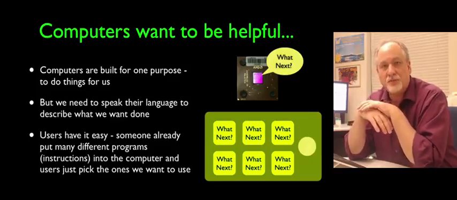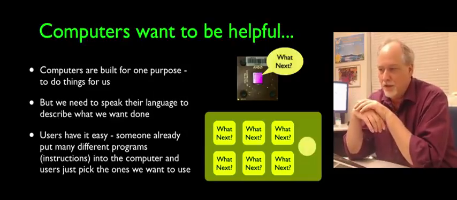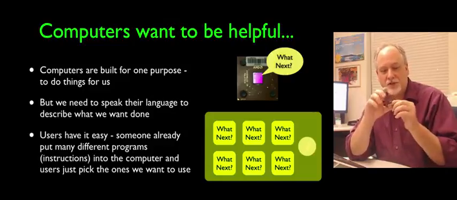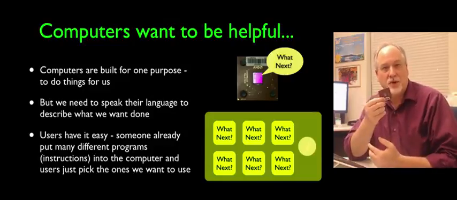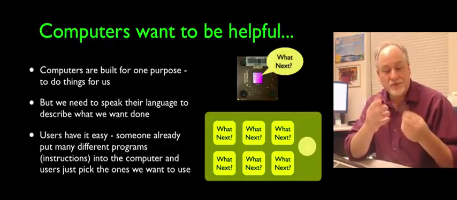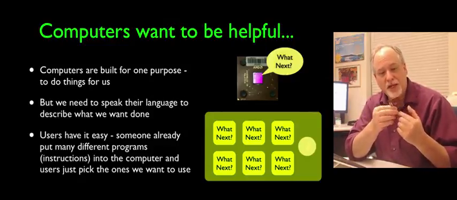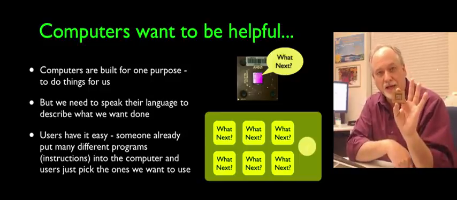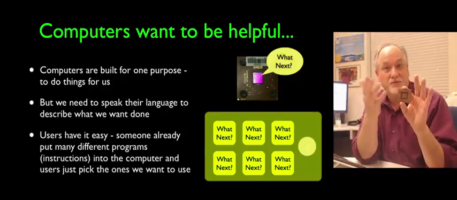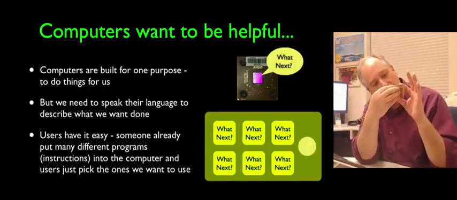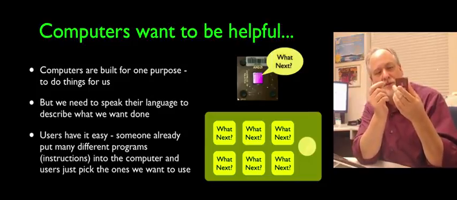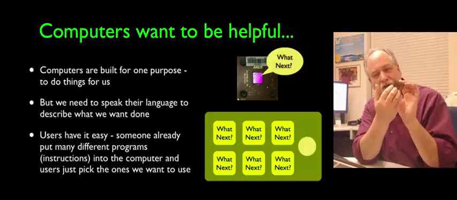So computers basically want to be helpful. They are programmed. In fact, this is a microprocessor. This is really just an electrical part. It's got wires and circuits inside of it, and somebody spent a lot of engineering time to make it so that these pins in the back take instructions from us, from operating systems, from the hard drive, from the memory. Instructions come into here and then results come out. It's really a very programmable hand calculator, and it's our job to put instructions in.